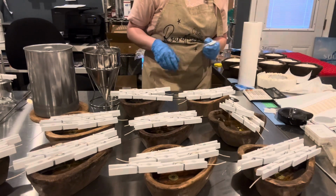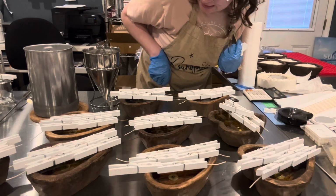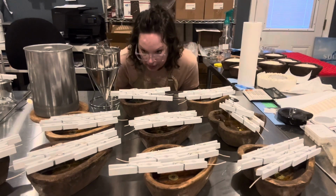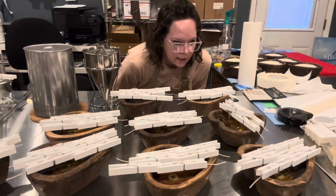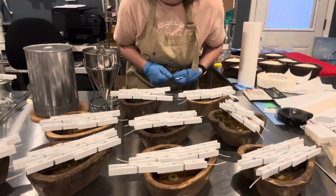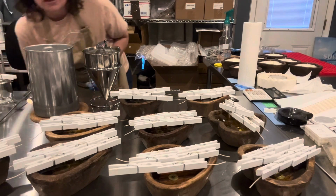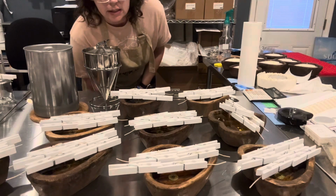And so I really like that one. I think that's a good Valentine's Day scent because a lot of people do the chocolate covered strawberries and things like that. So now you can see what I'm doing. I'm just looking down, making sure that none of the wicks have gotten so out of place that they need to be moved around, because the last thing we want is a whole sideways wick. So anyways, this is a good Valentine's scent and everything looks good, guys.